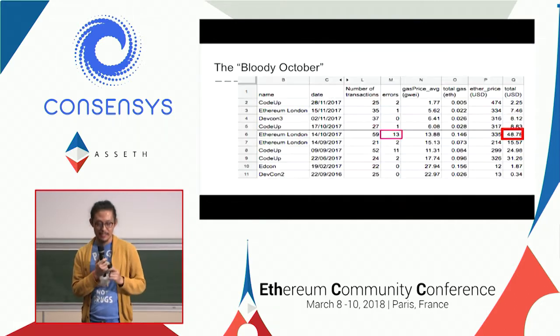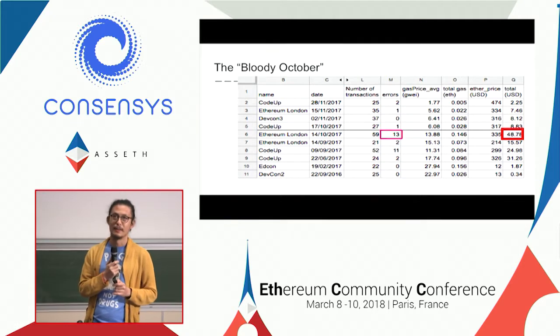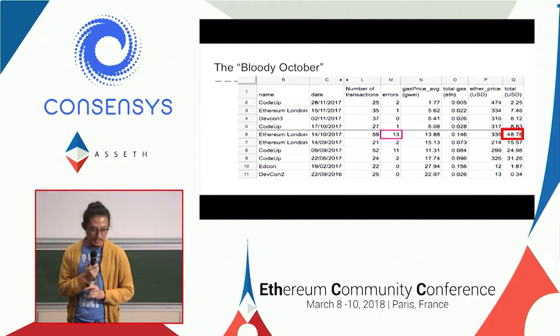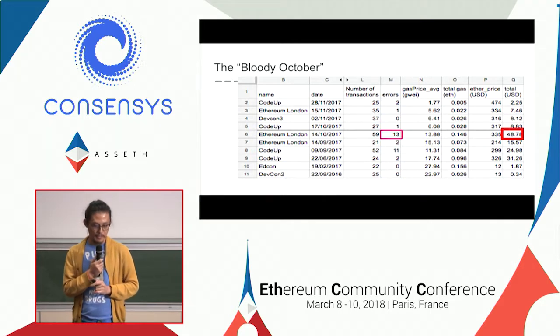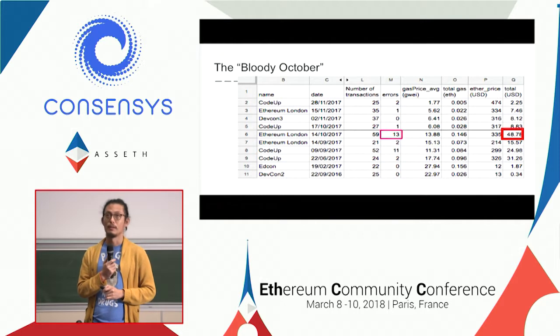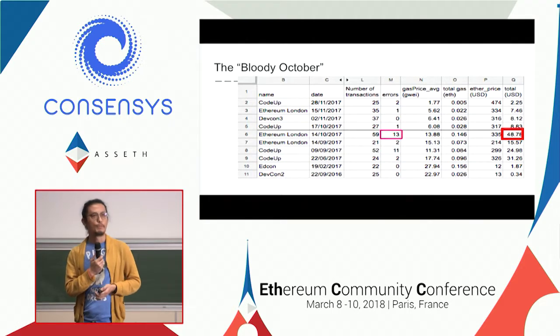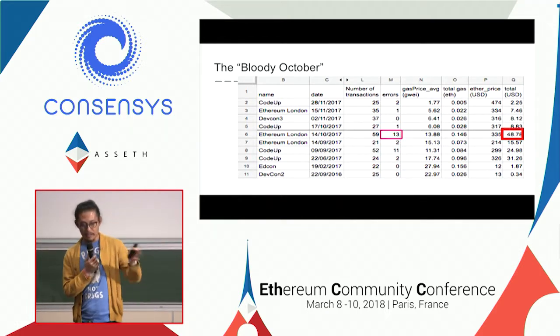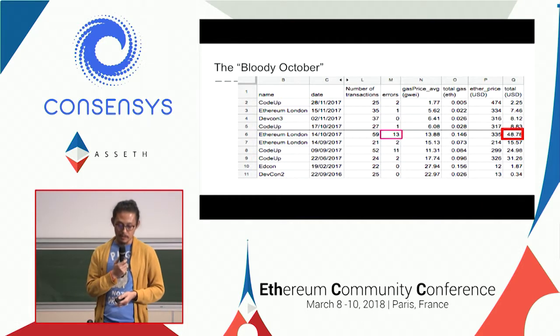So what happened on October 14th? This was, I think, the day before the Byzantine hard fork. I used it for the Ethereum London meetup, and about 10 brave people sent 59 transactions, 13 of which failed, because during that time there was some time bomb or frozen period or something. It was extremely slow. People were frustrated. People put the wrong gas limit, wrong gas price, throwing errors all over the place. To the point that if I sum up the whole transaction, people paid about $50 worth just for the gas.